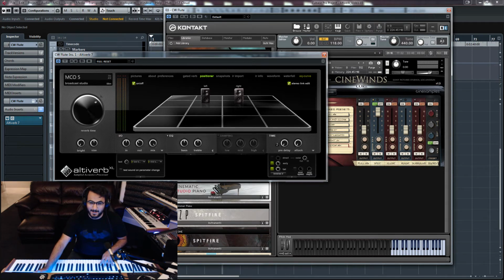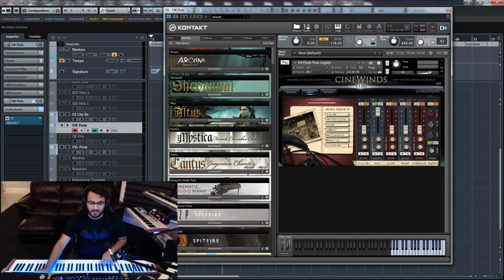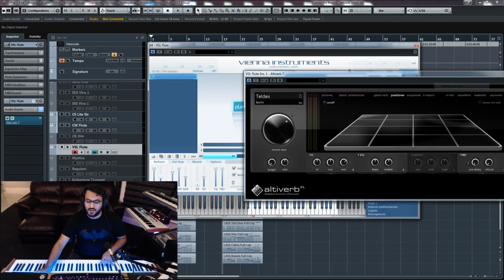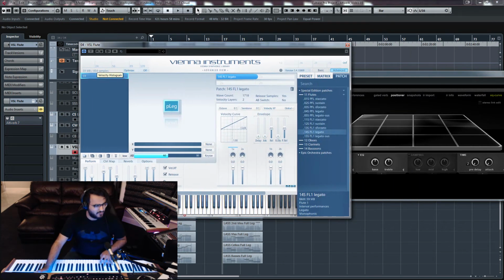Now, the VSL flute, the Vienna Symphonic Library flute, you can equally do that. I've got it up here now. It's recorded bone dry. I think all VSL instruments are recorded bone dry. But it's a really nice tone.